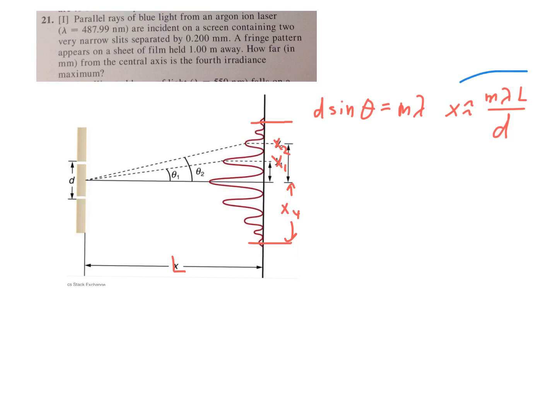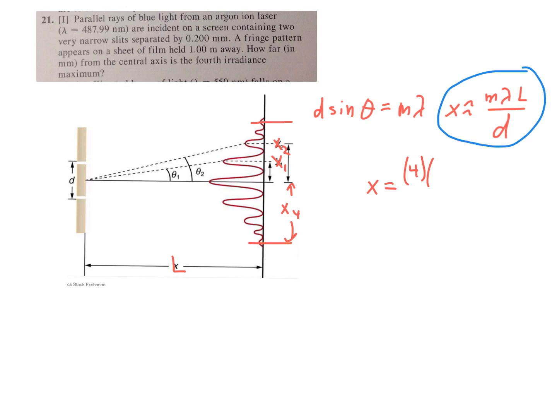I will need to use this equation this time, which only gives me an approximate answer because it depends on small angles, because we're using the small angle approximation that sine theta is roughly equal to tangent theta for these small angles. But it will be close enough to give us the idea. And we're looking for x, and I think they give us everything but x. So, for example, I'm going to plug in m equals 4, fourth order.